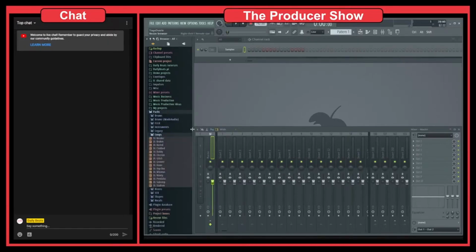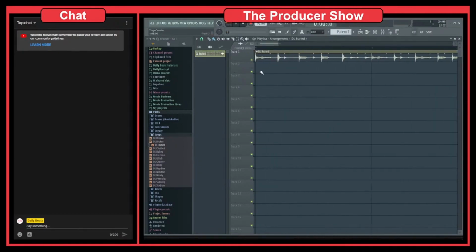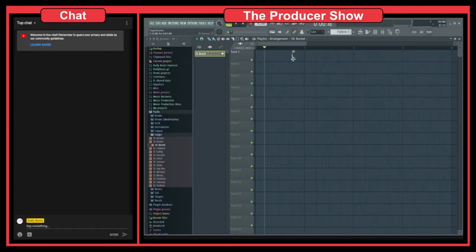So there are several ways to go about this. We can chop samples in the playlist. Let's say that I have this sample that I like, and I would like to have just the clap or the snare. I could bring it here and then select only that part. So I would have to go here to the snap settings, put this in step mode, and maybe this snap would be the best one. So I would have to cut there and there and just use this sound here. So this is one of the ways that you can chop stuff.